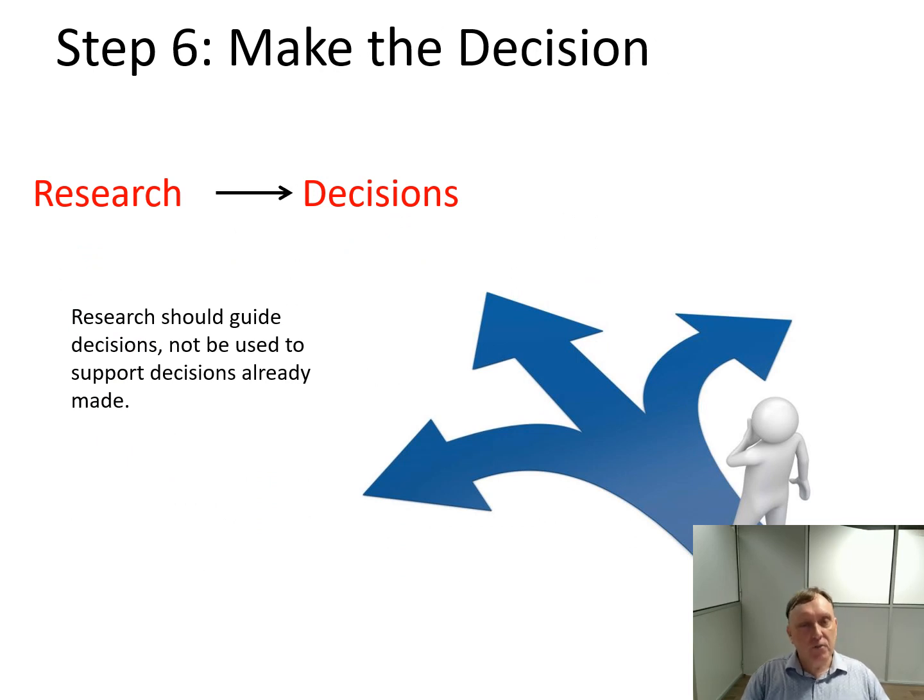After we've done that, we've done the research, now we have to make the decision. But the research itself should guide our decisions. It shouldn't really be designed to just support the decisions that we've already made, because that's a bias that we would already have. So the idea is to let it be unbiased and say, well, maybe we did think that it would show this, but if it does show otherwise, then we base our decisions on what the research tells us, rather than trying to fit the results to the decisions that we had already decided we wanted to make in the first place.